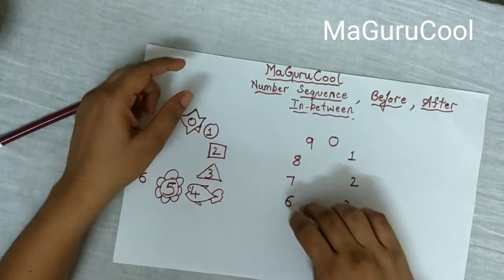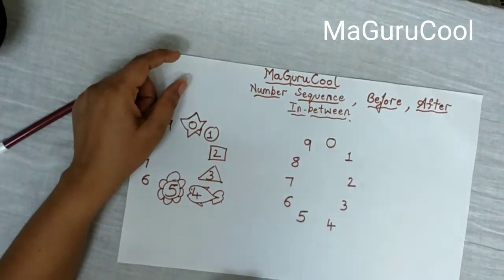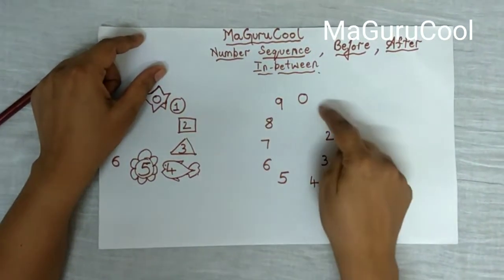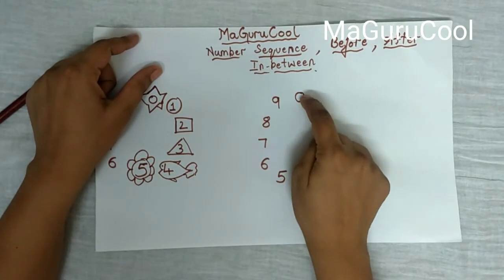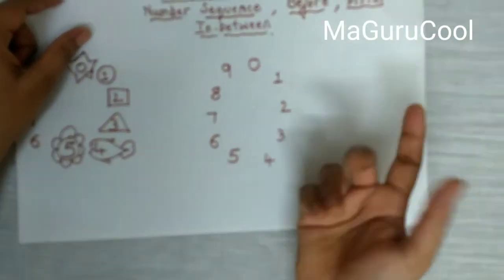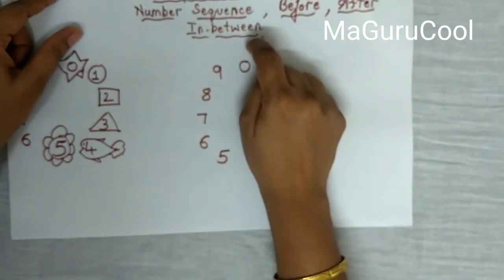The child will have to step on 5, and so on until the 9th number. So he will go in the circle from 0 to 9. That is number sequence, so we are teaching them number sequence. What comes after 0? There is 1. After 0, 1, 2, 3, in the same order, so that they don't forget the order.